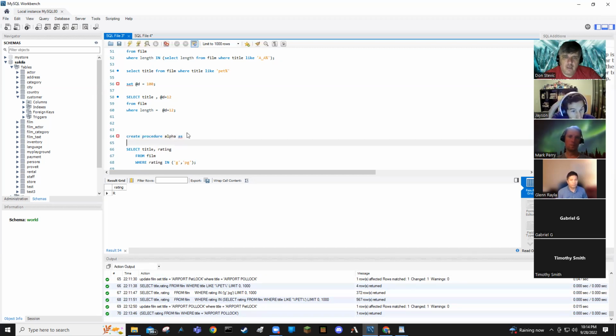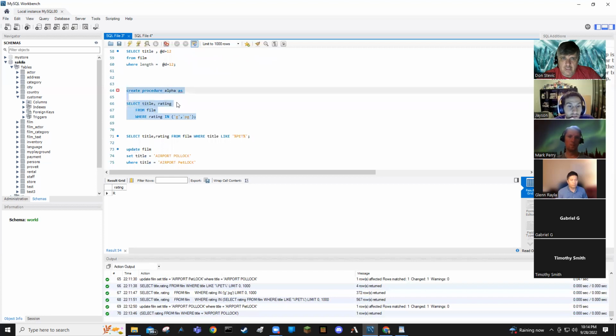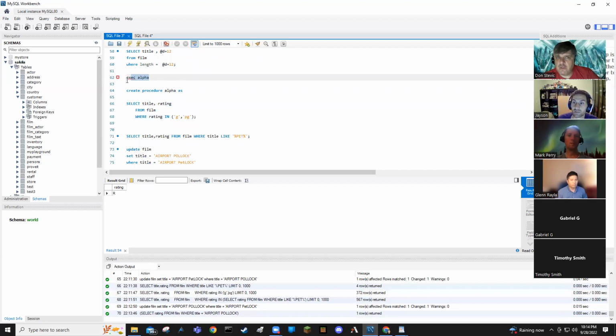And then you'd run this command called execute alpha, and that would run the stored procedure. So it would run this code that you have in the procedure. The reason you use variables is you put variables in the stored procedure so that when you call alpha, you put in your variable and it passes through.